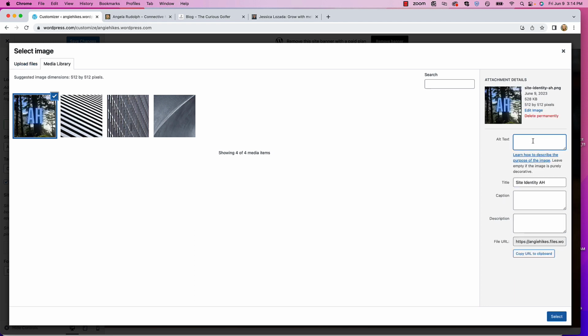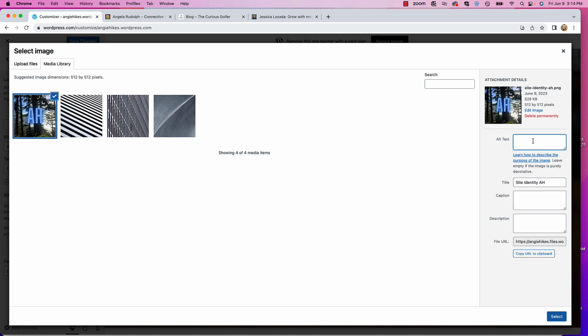I'd encourage you to use the alt text on every image that you use on your site. It will make it more accessible to those who are not able to see, so anyone who's using a screen reader, and it will help you with your search engine optimization. So here I'm going to describe this image as if to a person who's not able to see it.